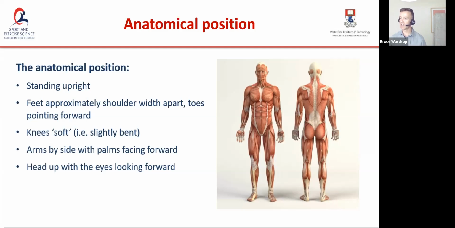It's also important to you guys when you progress on to do your resistance and conditioning, your strength and conditioning modules, that you understand where the different body parts are in relation to each other, how they move. We're going to look as we progress through this module at the different muscles of the body, where they are located, how they function and operate in relation to the joints that they cross over, how they create movement. And if you want to prescribe exercise, and if you want to be able to instruct someone effectively how to move well, you need to understand these things.